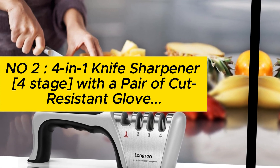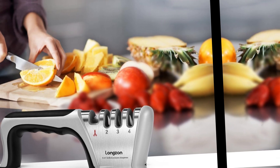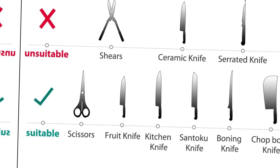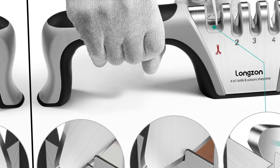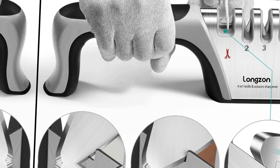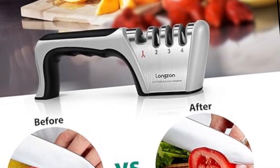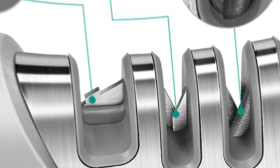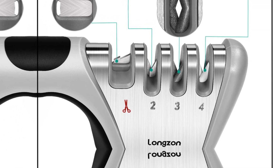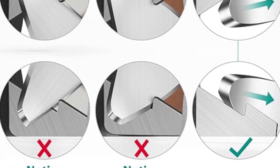Number 2: 4-in-1 Knife Sharpener, 4-Stage, with a pair of cut-resistant gloves — Original Premium Polish Blades, best kitchen knife sharpener, really works for ceramic and steel knives. About this item: versatile 4-Stage Knife Sharpener. Experience the ultimate sharpening solution for a wide range of blades including stainless steel, hard steel, kitchen knives, large knives, pocket knives, and scissors. Our knife sharpening tools consist of four essential parts meticulously designed to meet all your sharpening needs. At Longson, customer safety is our top priority. Our kitchen knife sharpener features a non-slip base for comfortable control, and we are pleased to include a cut-resistant glove with your purchase.